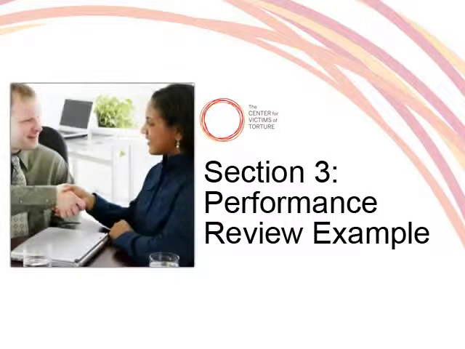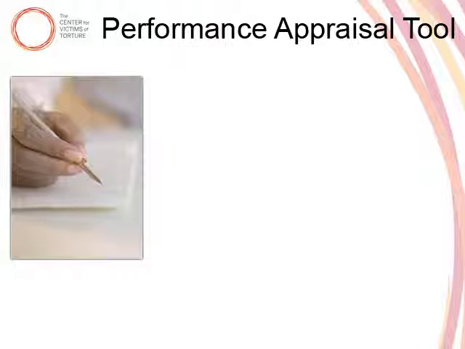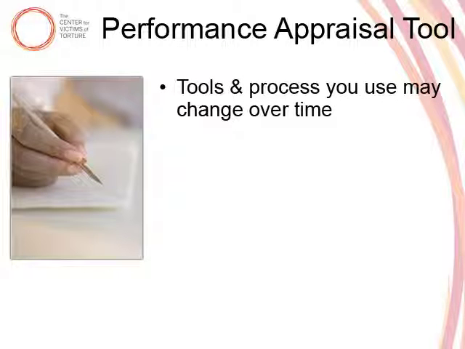In the Performance Management lesson, Section 1 on Performance Management and Section 2, Defining the Process, we discussed the performance management process, its benefits, and key steps. Now, let's take a look at an example and demonstration of a specific performance appraisal tool and how a supervisor completes the appraisal. Maybe your organization already has a performance appraisal tool, or maybe you are working on your performance appraisal process. Regardless, the appraisal tool you use may change over time to suit your organization's needs and circumstances.